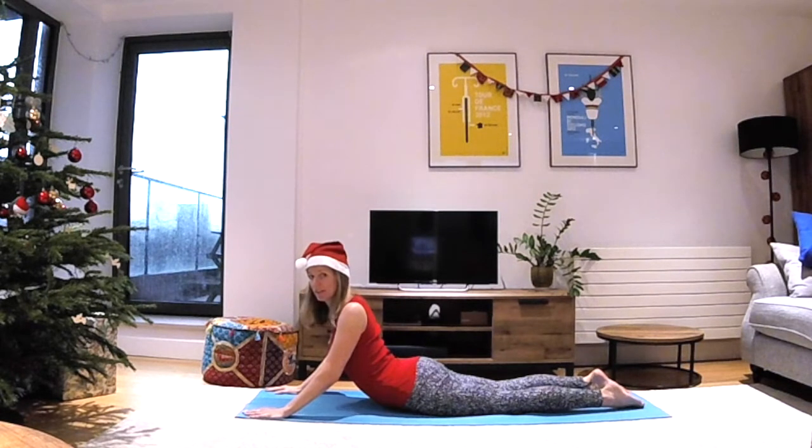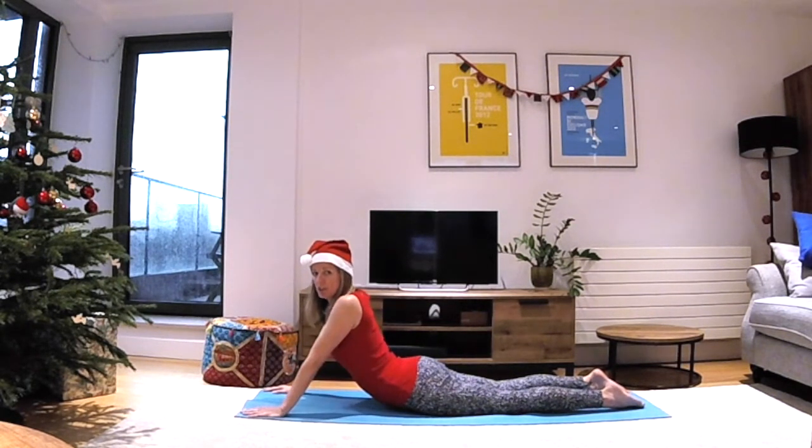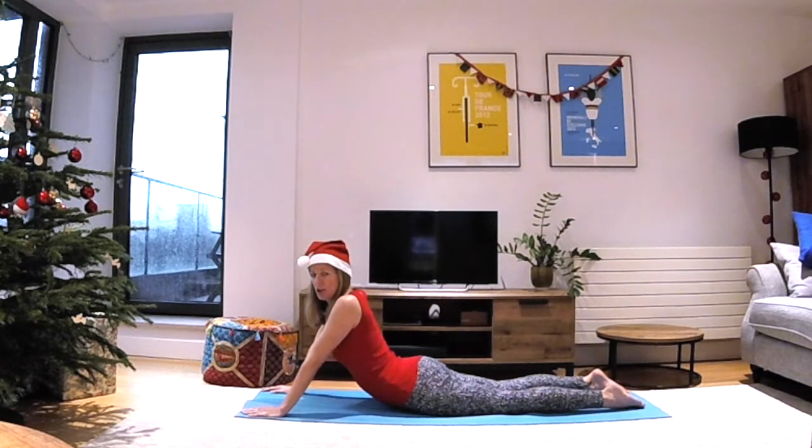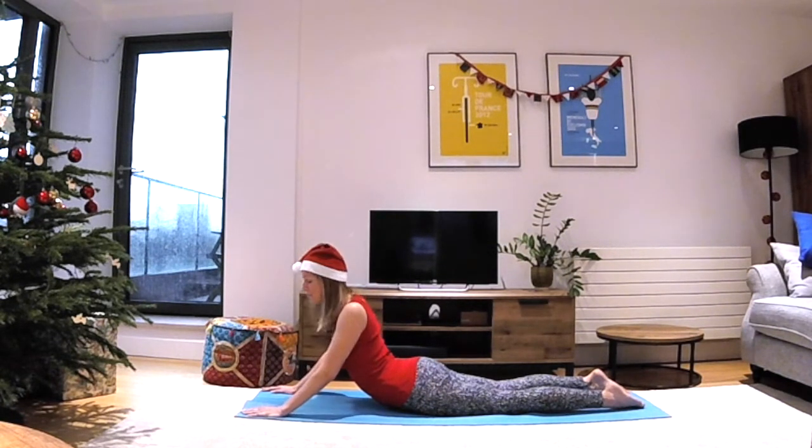Now, the important things here are your arm positions. So what you need is your arms to be parallel, so you haven't got your elbows sticking out. You have a slight bend in your elbows, so you haven't locked your elbows, and you've got your shoulders rolled backwards. So classic extended cobra mistakes are lock the elbows, hunched on your shoulders. Next thing you know, all you've got is all the weight in your arms.